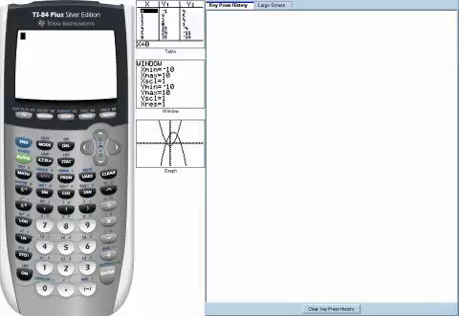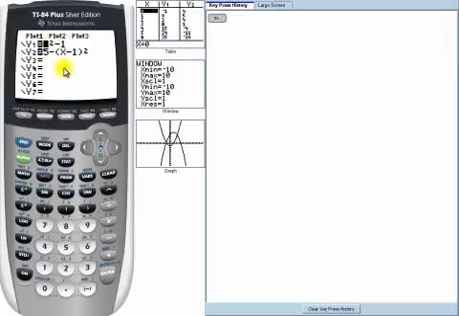In this tutorial, we will become familiar with using the table to investigate graphs. Let's begin by looking at the y=, editor, where our pair of parabolas from the Calculating Zeros tutorial are waiting. If you do not have these in your calculator, take the time to enter them now.